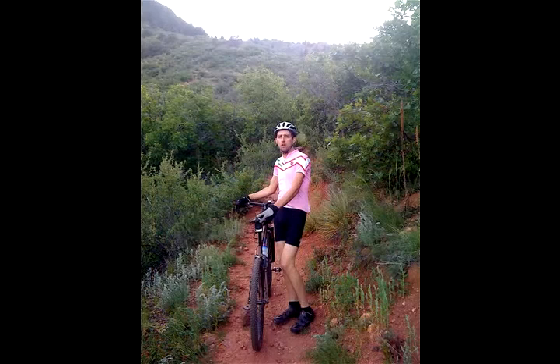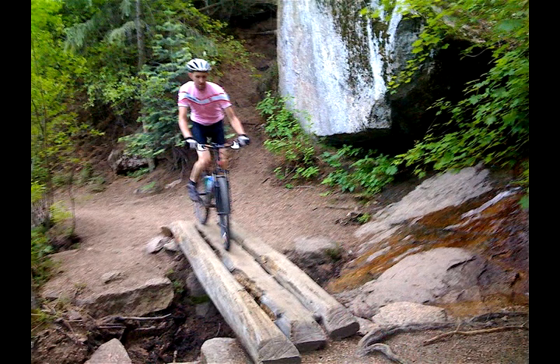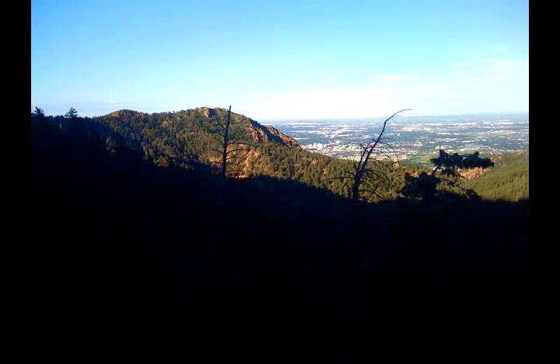Chris rides a single-speed mountain bike. He's fond of saying single-speeders get off more often. This is a little bridge that goes over a creek called Hunter's Run, which for a good portion of the year is usually frozen, but it gurgles along right now — a really nice place to stop for a snack. There are also some nice views looking east out into the city, though there aren't a whole lot of vantages from the trail where you can actually see it.